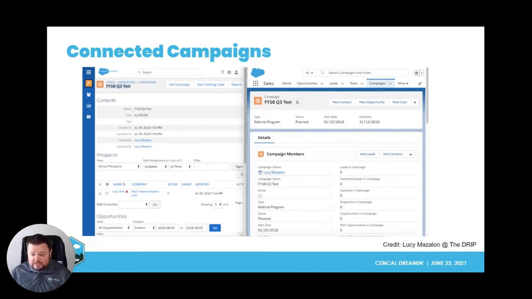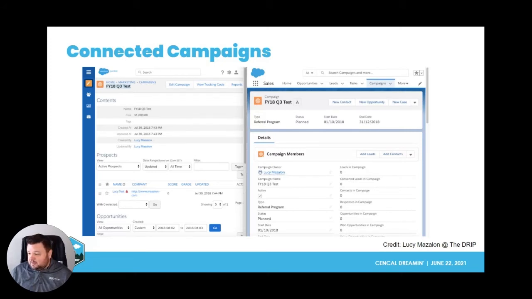If you are an organization that has several different campaign record types, it is possible to ensure that only specific campaign record types are visible to Pardot. If you've got sales campaigns that are not marketing campaigns, marketing shouldn't have any visibility to it, then you can make it so that they only see these specific campaign record types.